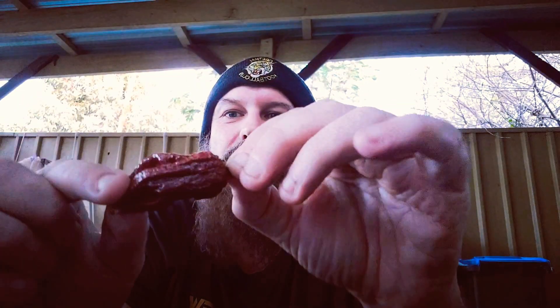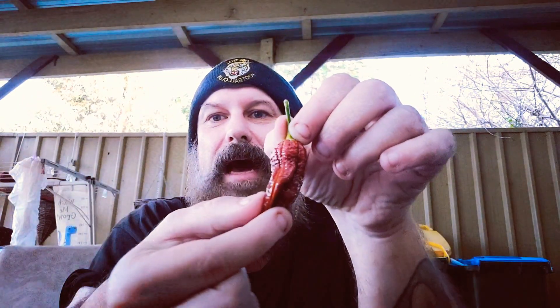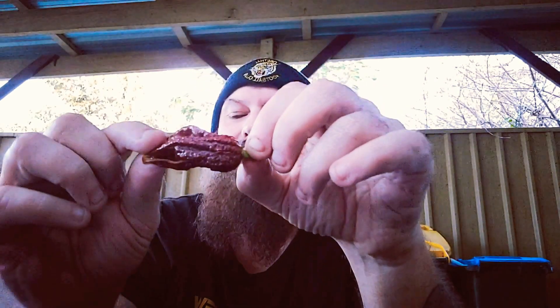Absolutely gnarly looking. You can see I've taken seeds out of it already, because I had one of these plants growing this season. Unfortunately I got just a really small little pod off it — it was not even worth a review — and the rest of the plant went pretty stagnant on me. So for all the success stories I had this season with some of my chilies, that one was a bit disappointing.